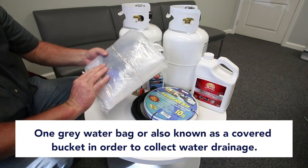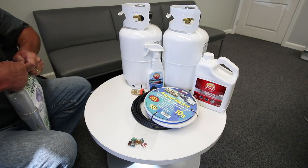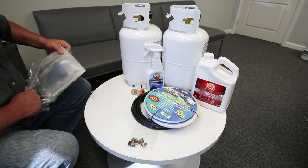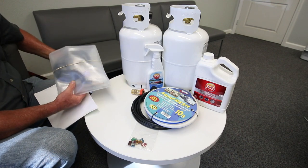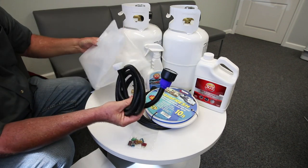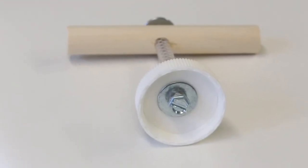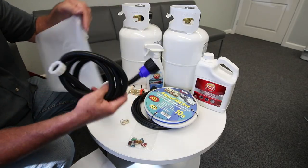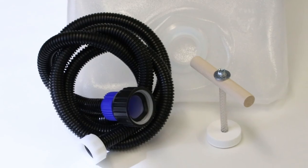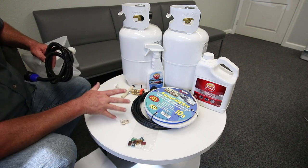And the gray water bag — this is called a covered bucket. On the outside of the sink drain, your water is going to fill this bag up, so your outside shower or your sink will both drain to the outside of the camper. We do not have gray water or black water holding tanks. The covered bucket is a five-gallon plastic bucket with about a four-foot hose. It holds open as a carrying handle, goes on the nozzle, and this connection hooks up to the side of the camper. We'll show you this a little bit later in the water system videos. So this is the whole kit — all the stuff you'd need if you want to hit the road ready and have all the small accessories.